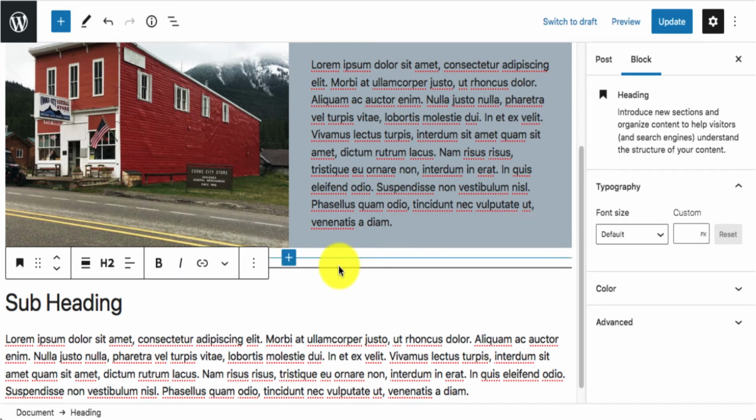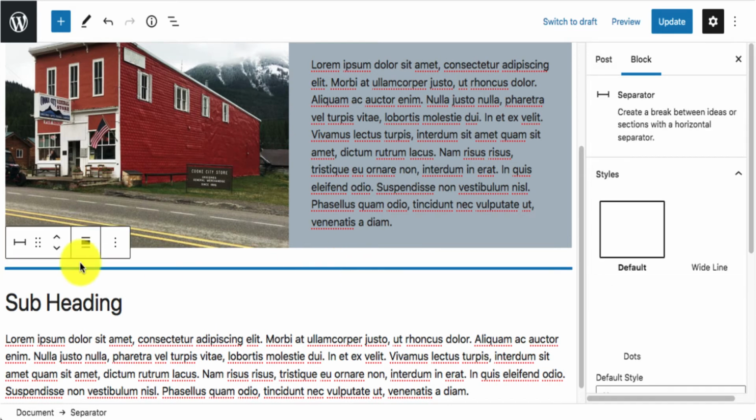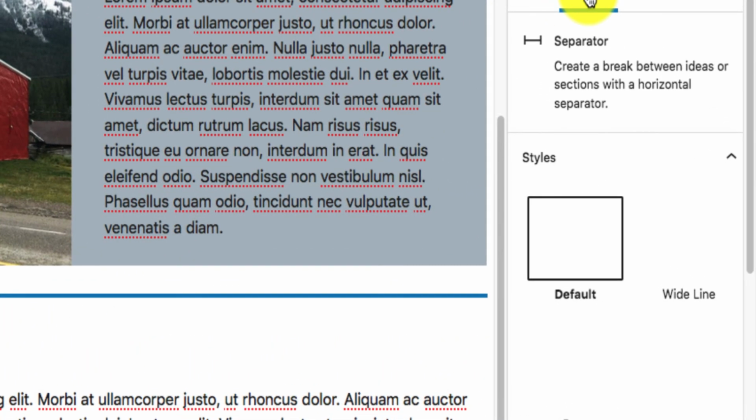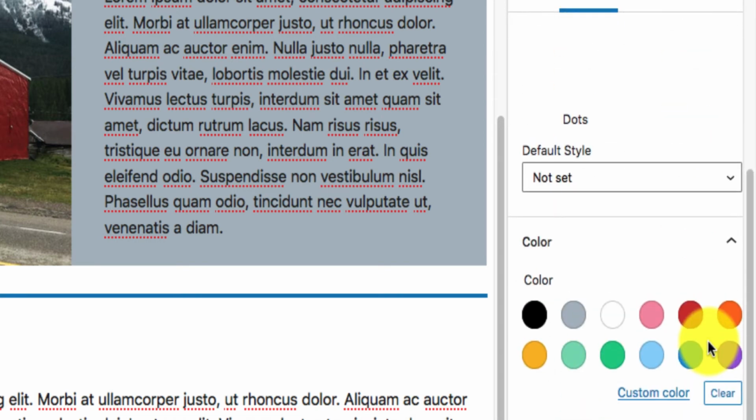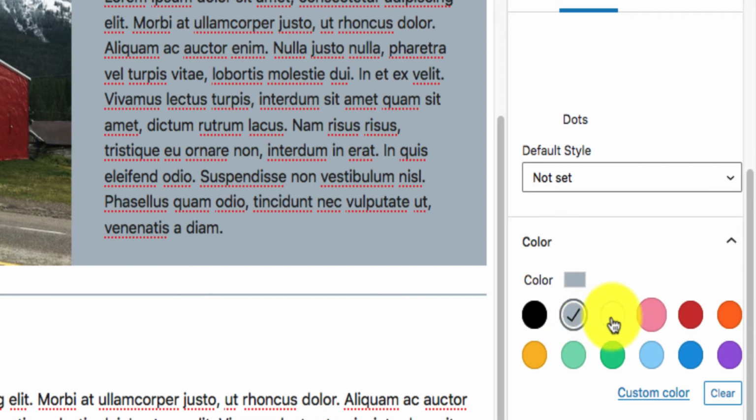And if you're familiar with HTML, this is the horizontal rule element. And here are some of the options you have over here. Like you can move it, and you can make it full width and so forth. But more options are available over here in the settings. And for example, I'm going to just skip down to over here. If you want to change the color, you can see I can change the color.